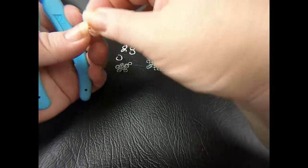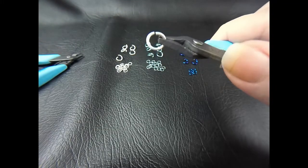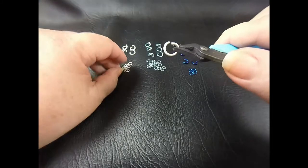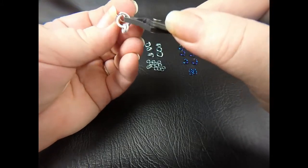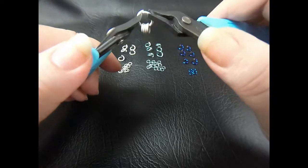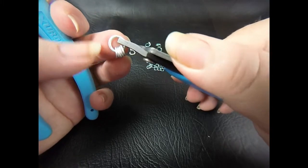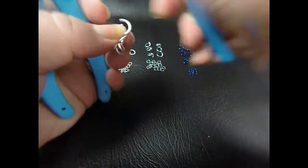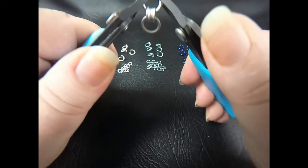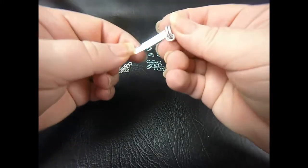So to start with, we're going to take up one of our large light coloured rings, and onto that we're going to pop 4 of our small light coloured rings. So 1, 2, 3, 4, just like that, and close the ring up. Okay, and I'm going to place a second large light coloured ring through the same small rings. Make sure you pick them all up and close. And that is the first row of the diamond pendant completed.